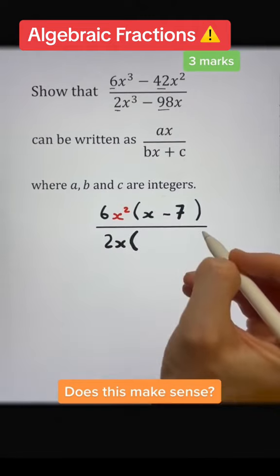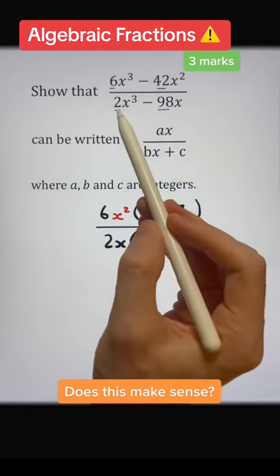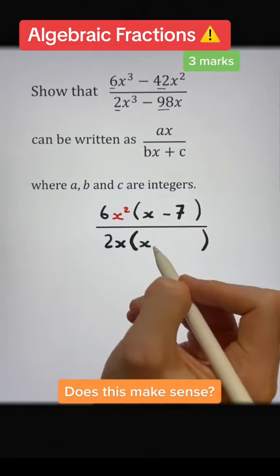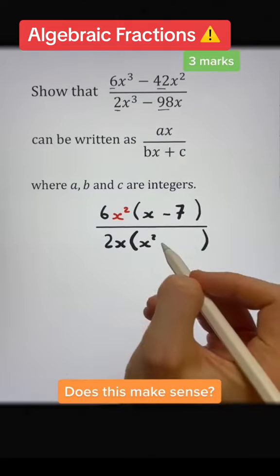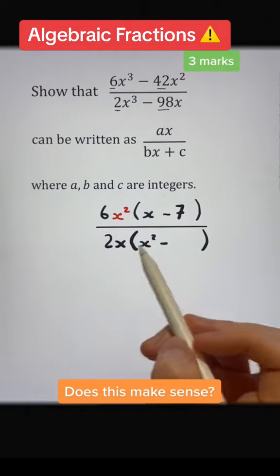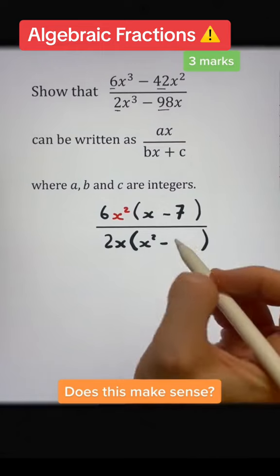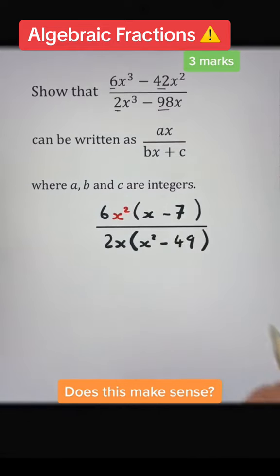Now opening my single bracket, what do I times 2x to get back to 2x cubed? Well, in this case, I'm missing x squared. I know the sign must be the same for a single bracket. What do I times 2x to get back to 98x? Well, in this case, I'm missing 49.